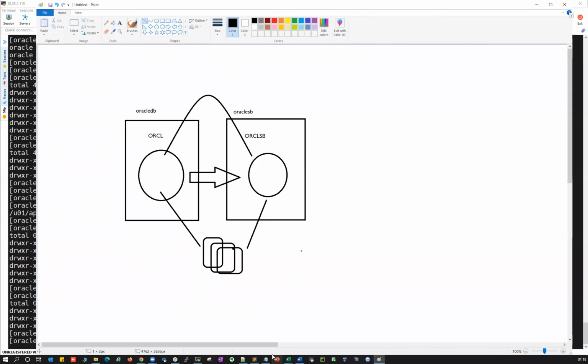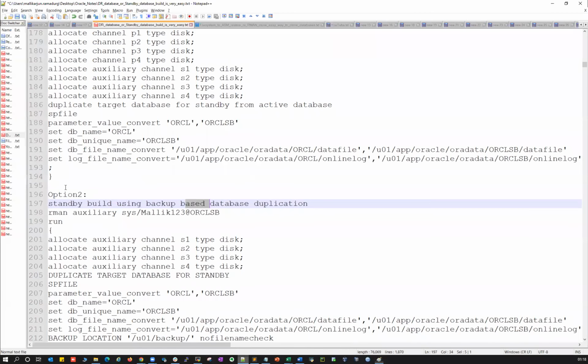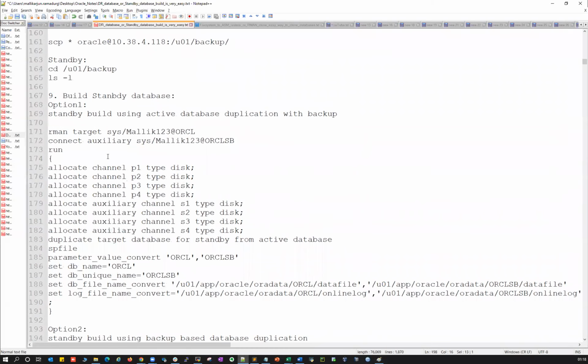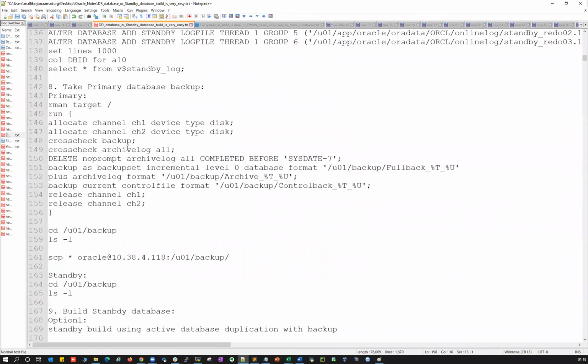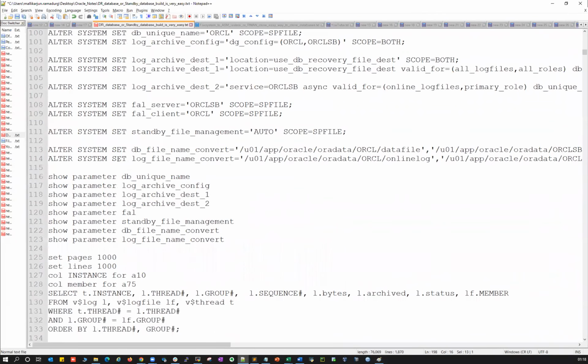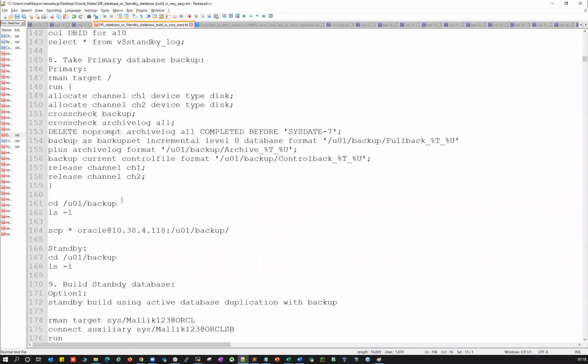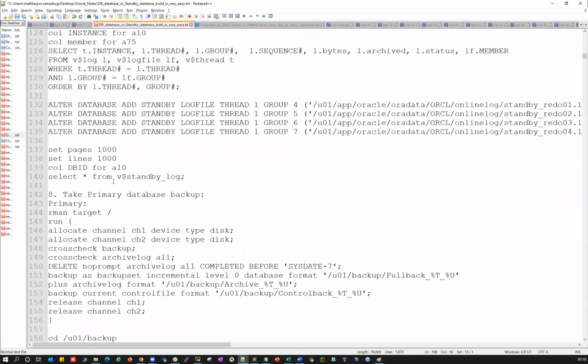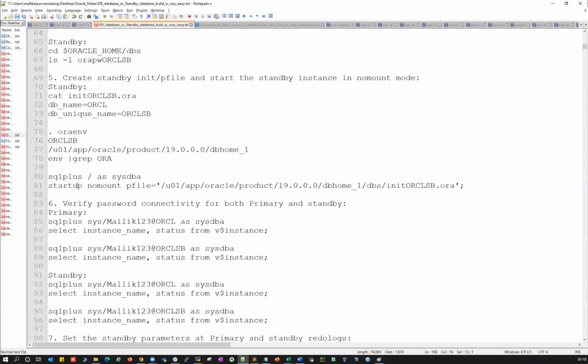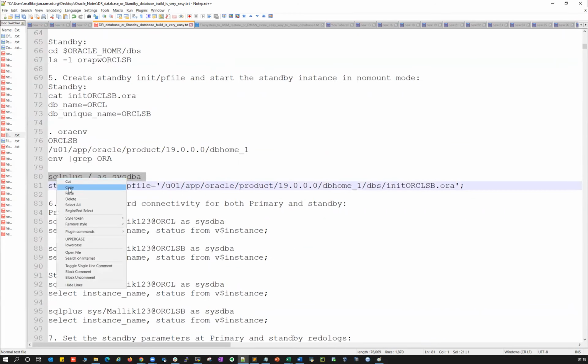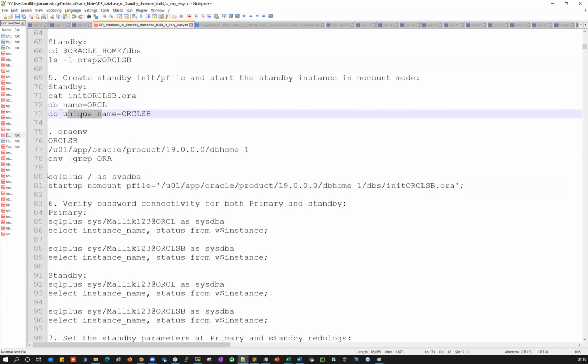Again, I'll redo everything. I'm going to start my database using that init file. Where is that init file? Where we started that one? I'll go back all the way to the top. Okay, this one here. I'm going to start my database again using that init file. The init file is just two names, right? DB name and DB unique name.